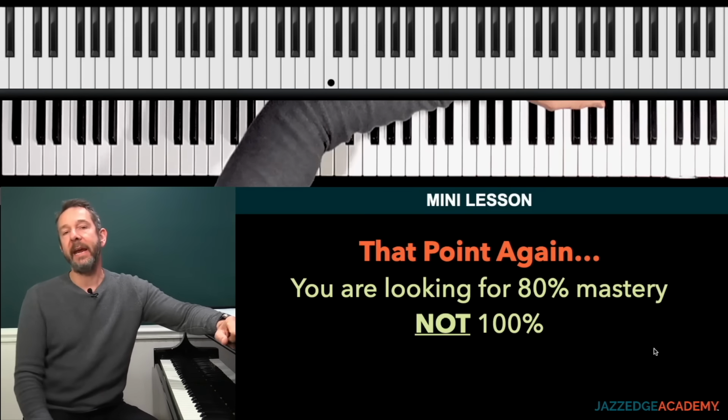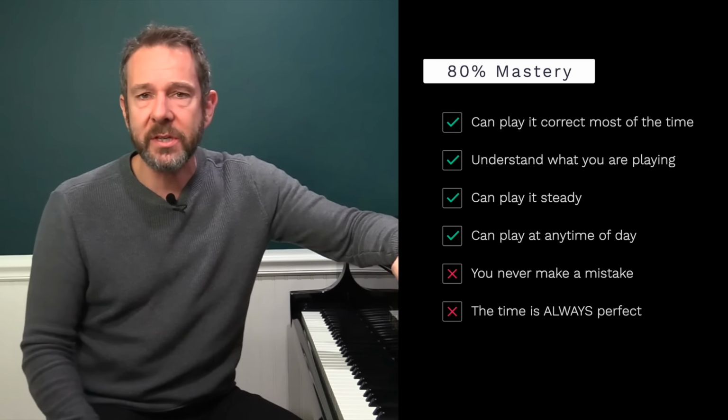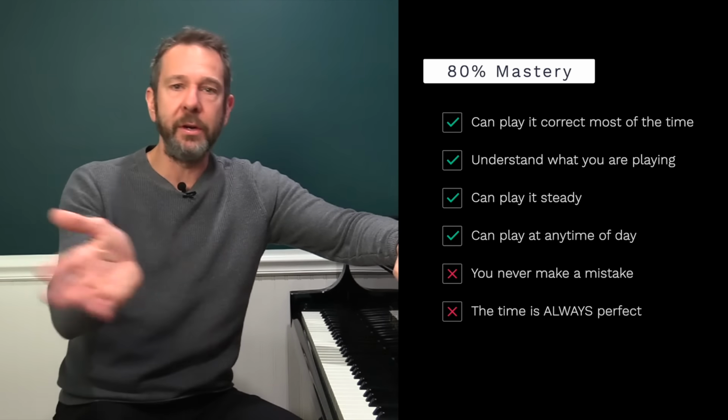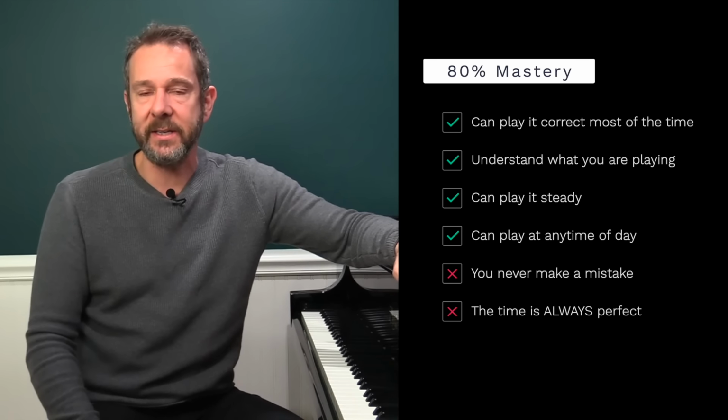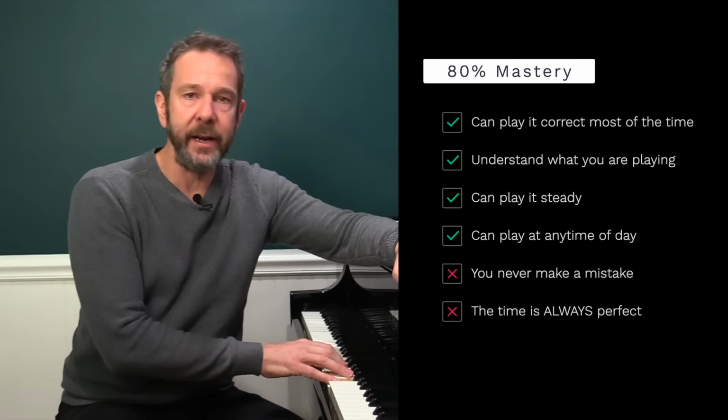So you're looking for 80% mastery. What is 80%? That means that you could play it most of the time. You might make a mistake now and again, but if I woke you up out of bed at 4 o'clock in the morning and said, hey, look, play a C major 7th chord, and you're like, okay, there you go. All right, yeah, I got 80%. So 80% means you've got a pretty good handle on this.